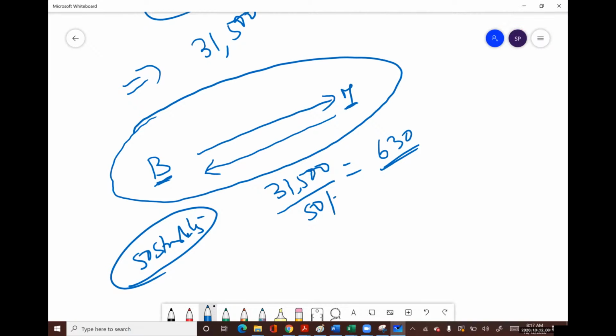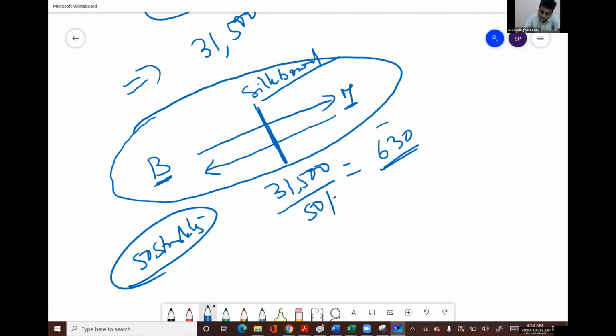Now, what if I tell you that half of these students are picked up at Silk Board? Half of these students will be charged... sorry, for the students coming from Banashankari, full will be charged. Okay. And how much will be charged? You're not telling me how much will be charged. Yeah, you're right. Full must be charged.